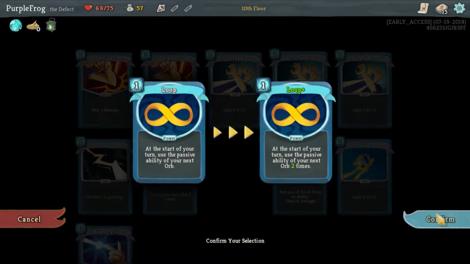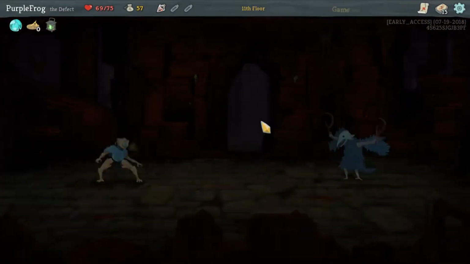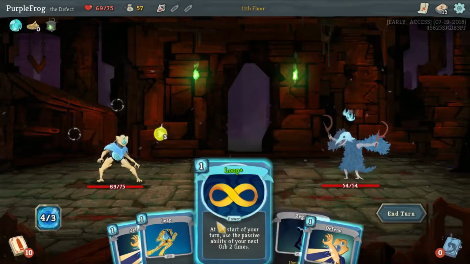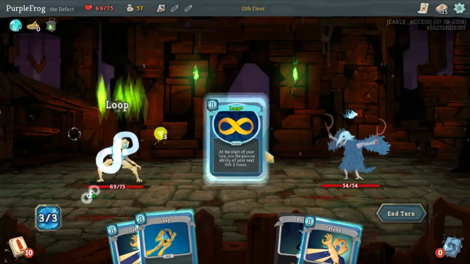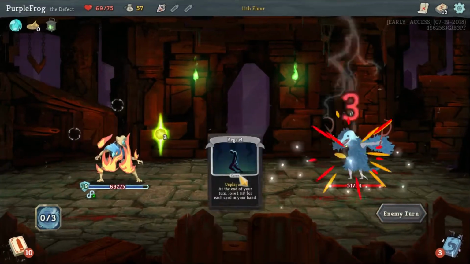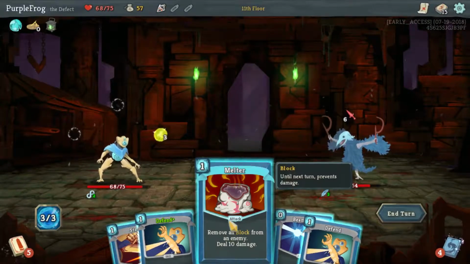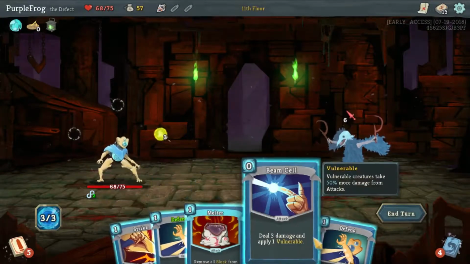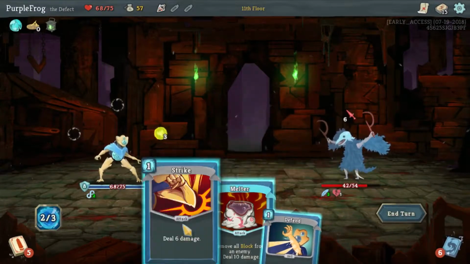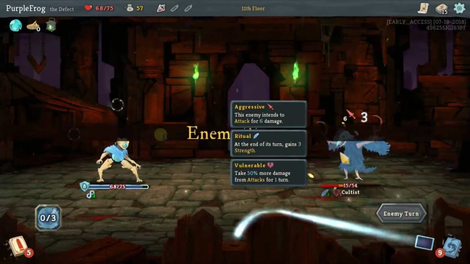We'll smith the loop this time. So we can use that twice. I know I said free is good, but sometimes doing that is good, too. Regret right away, that's fine. Lots of block we can't use, but, you know, a regret. That's enough block. Deals 10 damage, so who cares if it does the other thing, too.